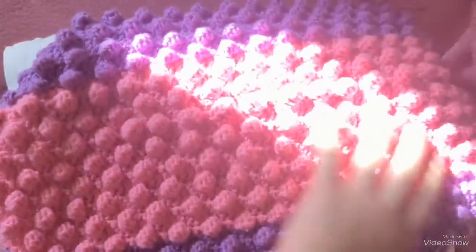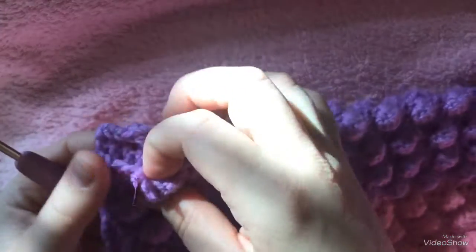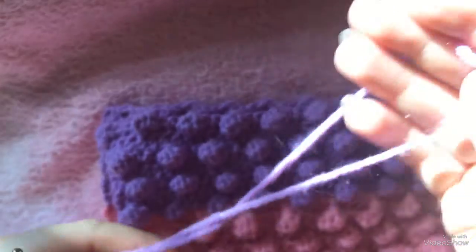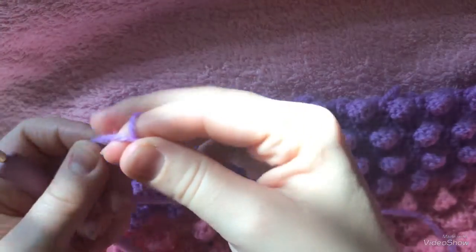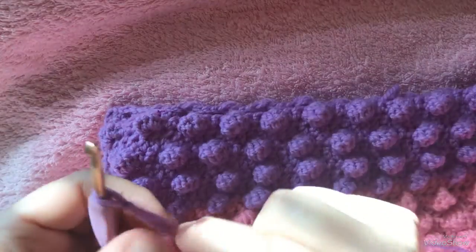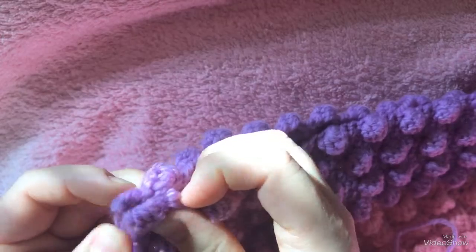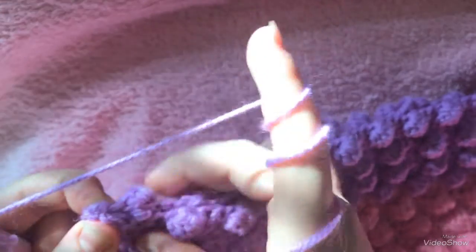Now I'm going to stitch them together. And now I'll show you how I'm going to do it. It's very easy and it's so beautiful. So let's stitch them together, just like that. So I have this purple color. Where it's purple, I'm going to use purple, and when it's pink, I'm going to use pink, so we don't see the difference. You know, if I make pink on the purple, it will be visible that it's a different color. So if you want, do it this way. If not, you can use any color you want. So we'll start this way. Now we're going to stitch them together.